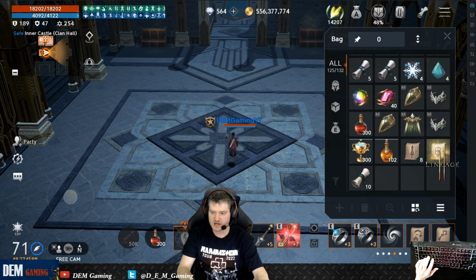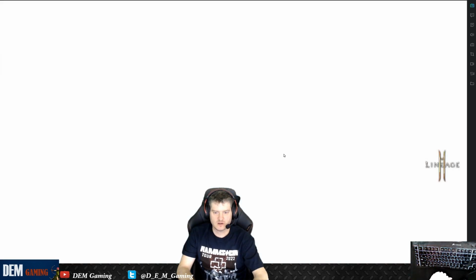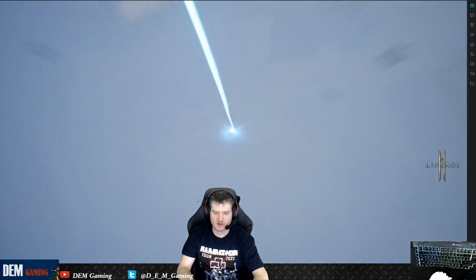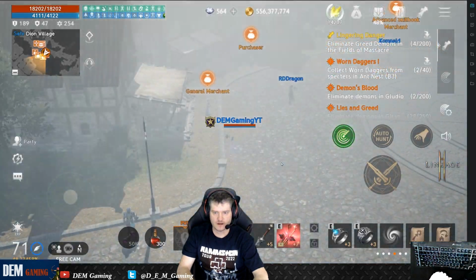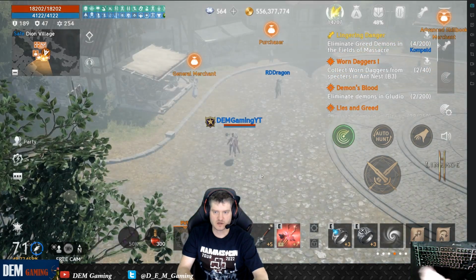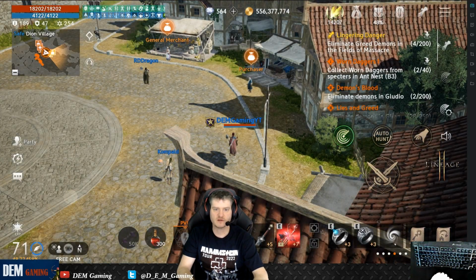But let's say you try to use an escape scroll and then you hit the macro, it's just going to keep teleporting you around the village. So that's why I don't use the escape scrolls, because I feel like that's going to draw some attention.